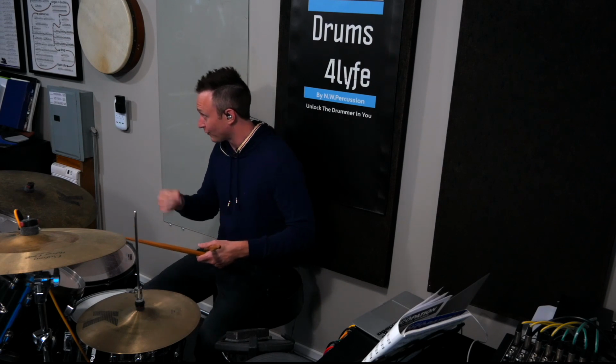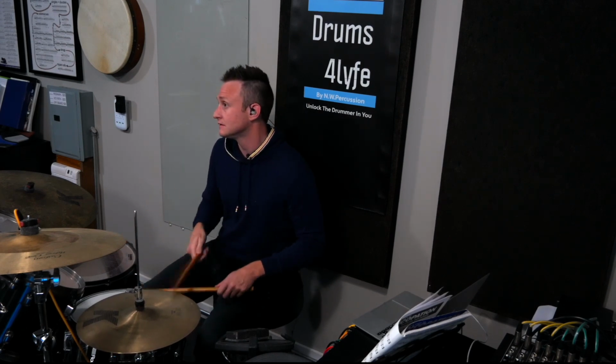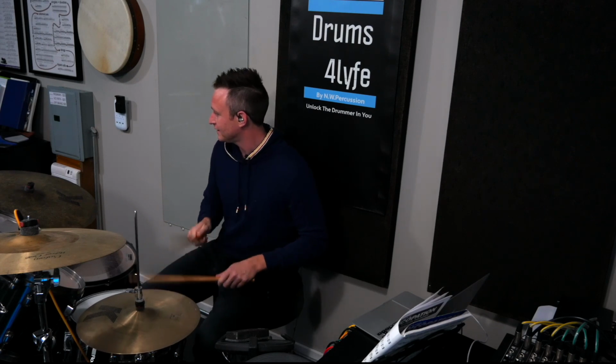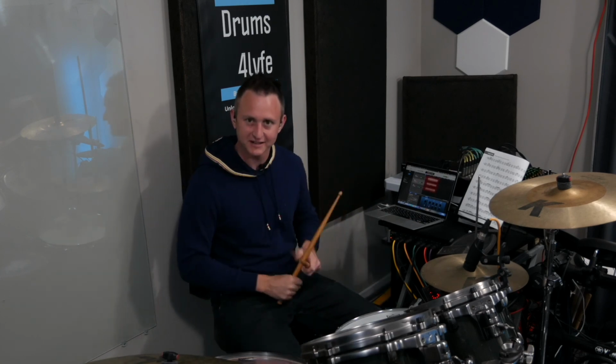1 and 2 and 3 and 4 and. So that's the second way, that eighth note overlay, a little faster. It sounds like this. Again, it's like driving, sounds like rock and roll.